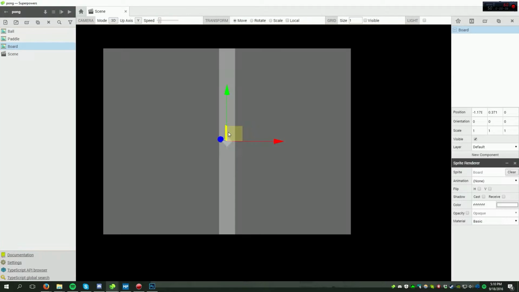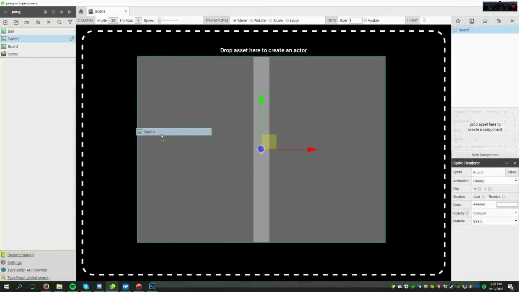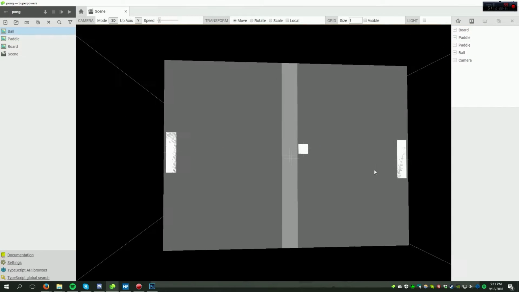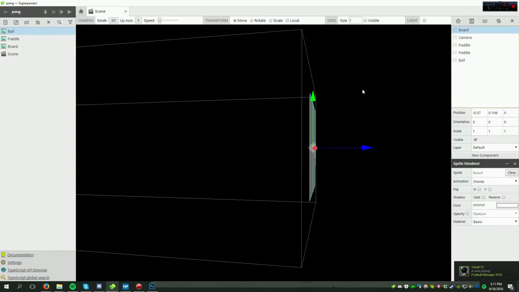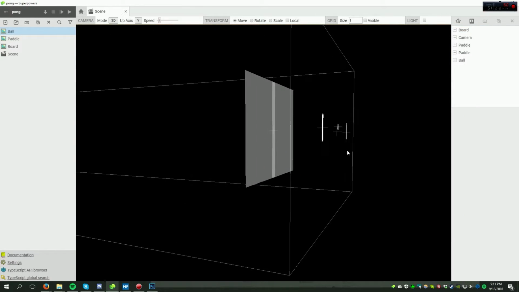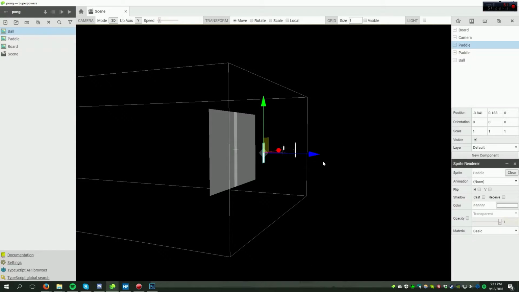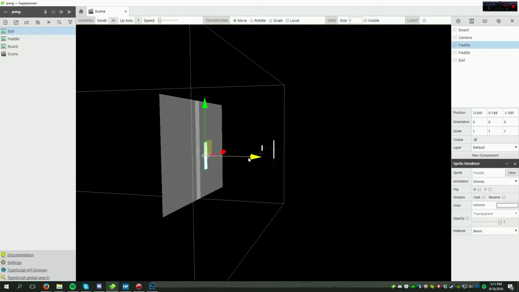Put all these things into a scene with 2 paddles, because there's going to be 2 of them because it's Pong, and there's not just going to be 1. Position them accordingly and put the camera into view. You want to make sure the camera's orthographic so it looks 2D. And then you also want to make sure the camera can actually see the board and that the paddles are in front of the board. Probably want the paddles and the ball to all be on the same z-axis.